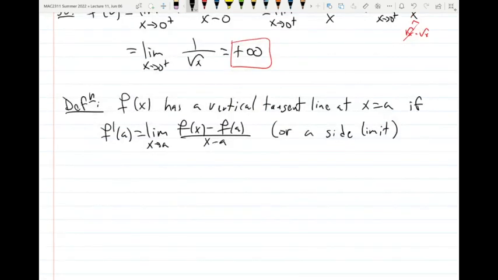Okay, for a side limit, give positive infinity or negative infinity. Okay, because it really depends how you're approaching it. So when you tell the derivative it doesn't exist, but if it doesn't exist because you get infinity, that means that x equal a is actually a vertical tangent line. Okay, it's a different situation as with the absolute value. It didn't exist because there were side limits. It's just that they were different numbers. So you have different slopes, therefore you have a peak. That's a different situation from this one. Okay, questions?